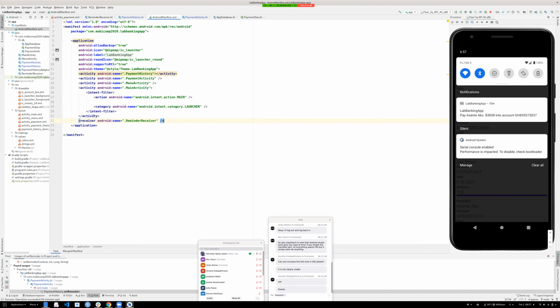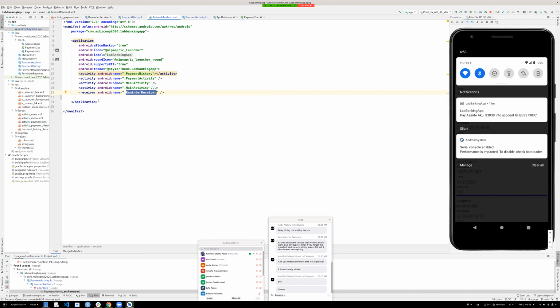Sometimes people make mistakes and put the receiver somewhere else, but make sure that you put it inside the application level. So all these are the activities that we have created. You don't put it anywhere else. It's supposed to be at the same level as the activity. So you put receiver and then the name of the receiver. If you have several of those, you can add them here.